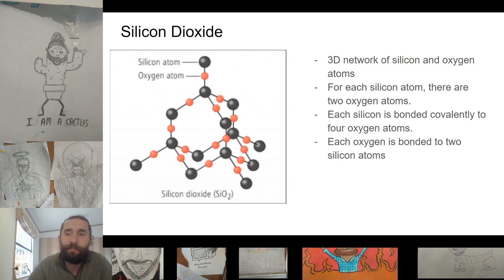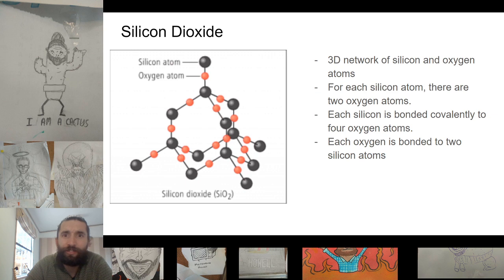And it is found in those things they sometimes put in packaging, called silica gel, and it says "do not eat" on it. It's usually used to keep things dry. That's silicon dioxide. It can also be that really white squeaky sand. That really white sand is mostly silicon dioxide.